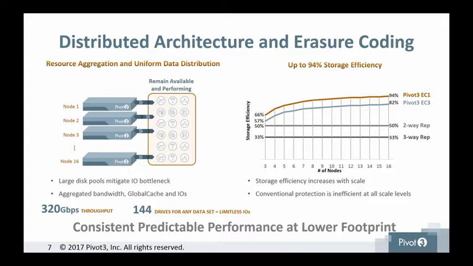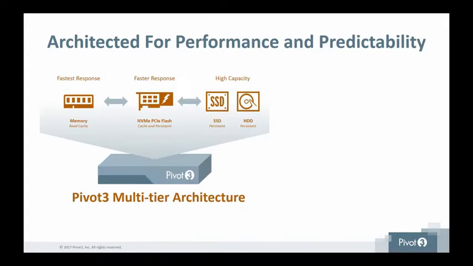Both of our platforms, Acuity as well as vStack, depend on these fundamental architectural capabilities. And then what Acuity adds to that is this multi-tier architecture. It's multi-tier in the sense that we carve out a part of the RAM as a read cache. We have an NVMe, PCIe NVMe tier that we use as cache as well as a persistent tier. And then we have either SSD or HDDs connected via SATA interface.